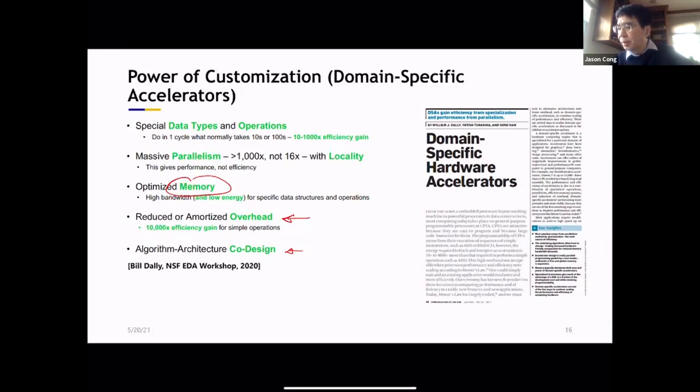So altogether, you can see the numbers. It normally gets you somewhere around 10 to 1000x improvement. So I talked about the FPGA does have overhead over the ASICs, but normally that's in the order of 10x, 20x. So it's still well justified if you can actually move it to the customized logic.